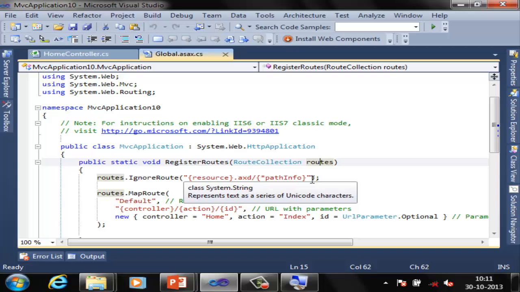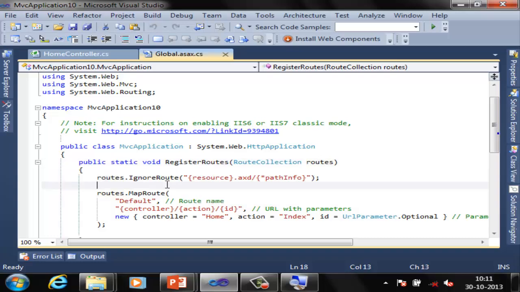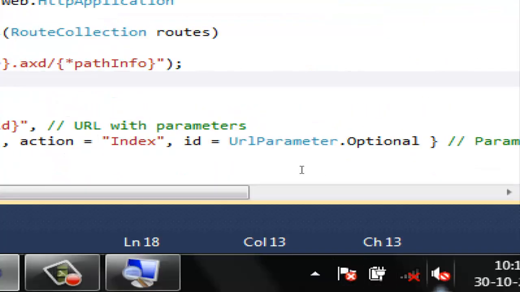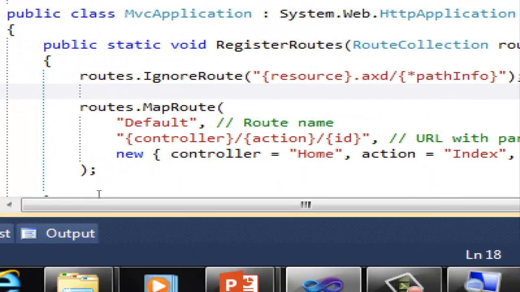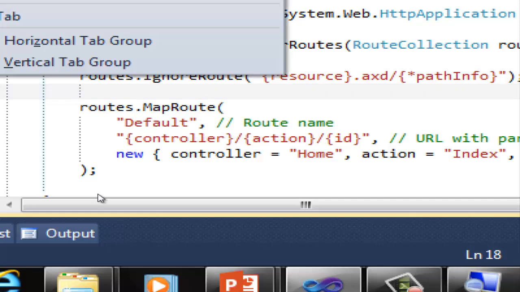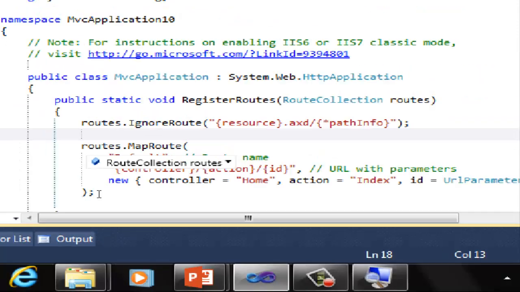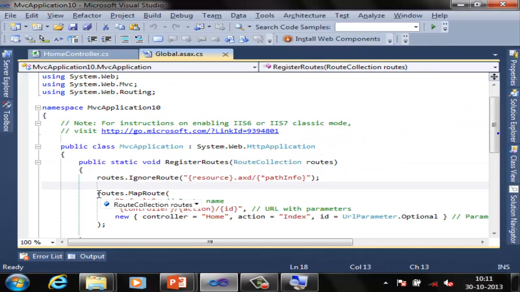So when your MVC application starts, it loads a routing table, and whenever you add extra routing information here, that route will be added to the table. So the table will contain all the possible routes that are applicable for a given application.